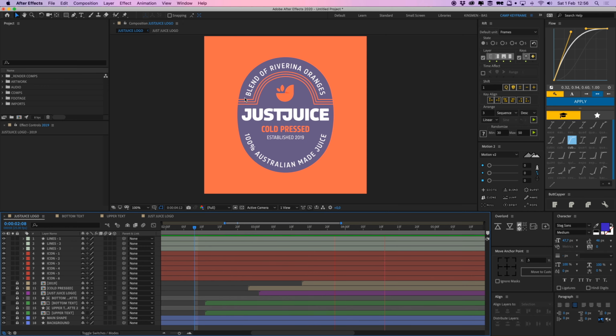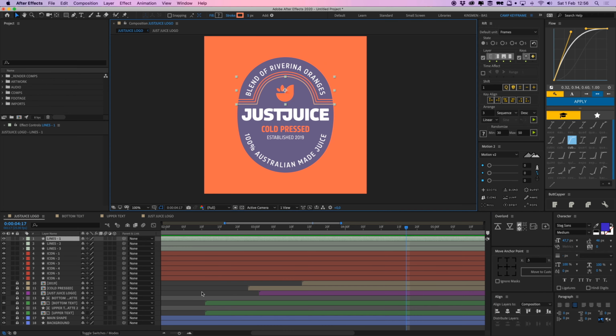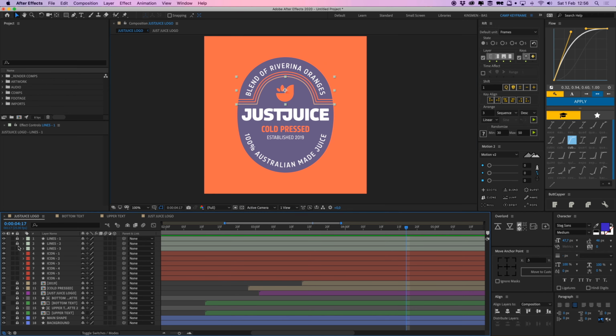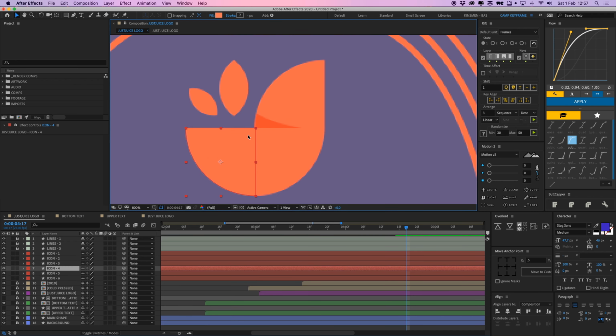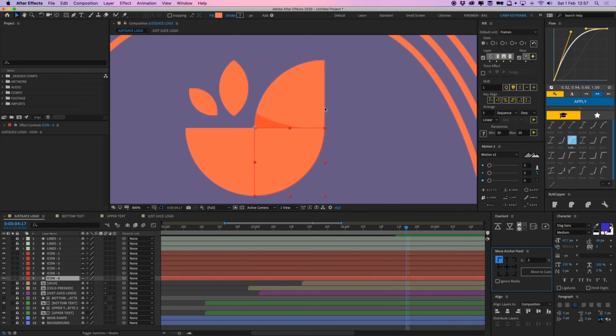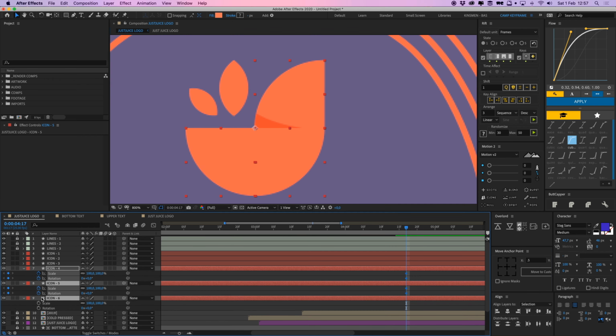Let's go with this logo here. I'm going to lock these lines, and we have this icon. Okay. Let's see how I'm going to animate this little thing. I think I'm going to try something: put the anchor point at the top right corner here, the top left corner and the bottom left corner. If I select them and go to scale and rotation, I'm going to give them all a keyframe.